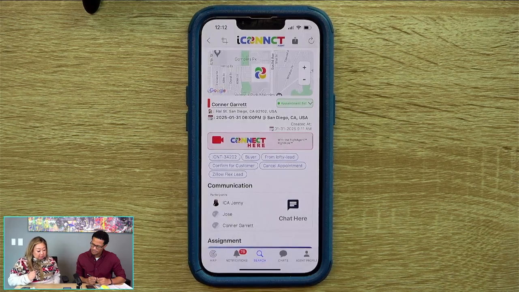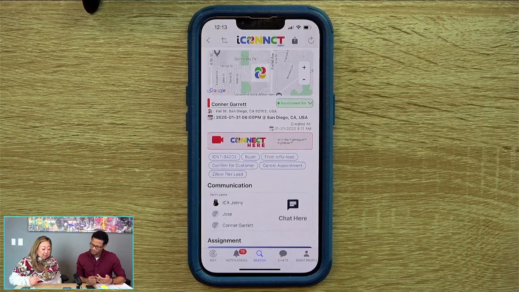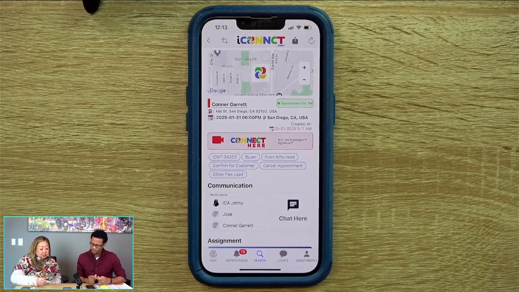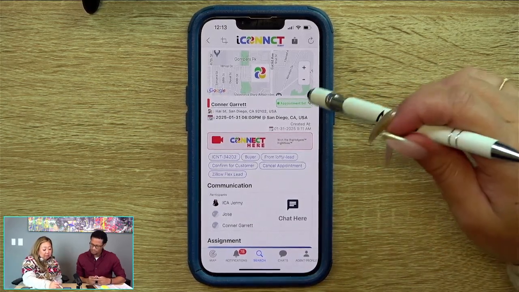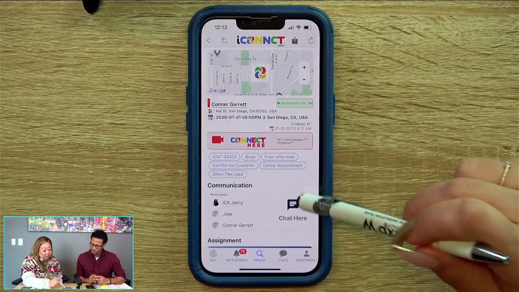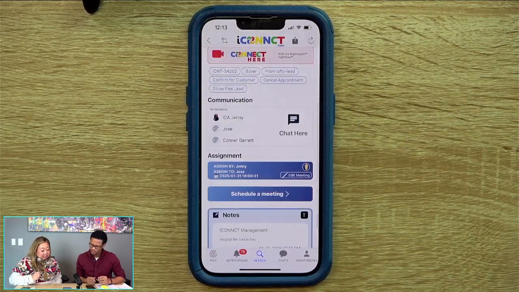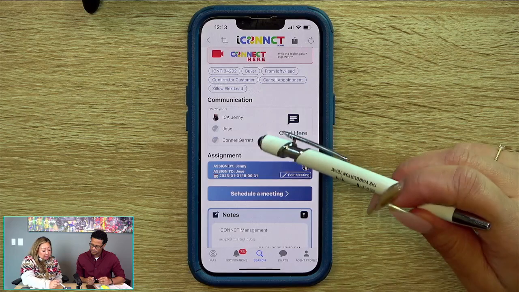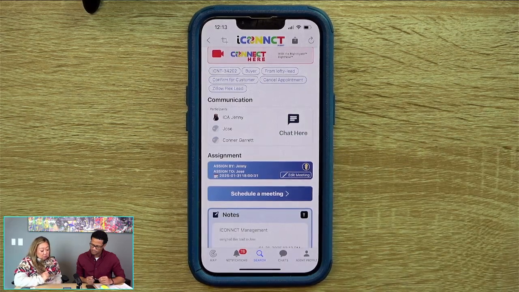When Jose clicks on the lead, he'll see the client's info, the location they're meeting at, and the status of the appointment, which is currently appointment set. When Jose meets that lead, he'll change that pipeline based on what stage they're in their process. He'll also see which ISA assigned him that lead, and the client's name right there as well.